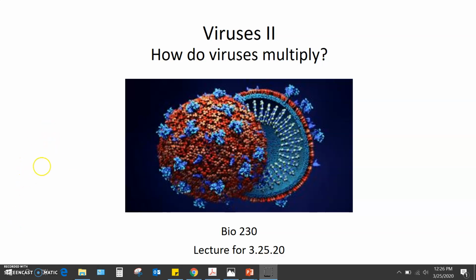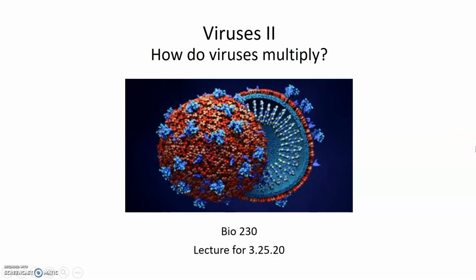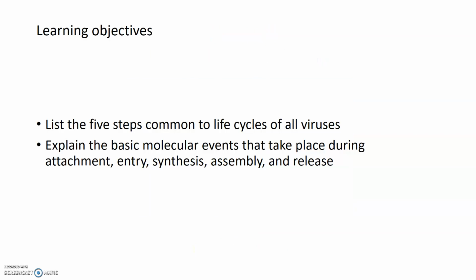So this is part 2 of a virus lecture given on March 25th, 2020, focusing mostly on how viruses multiply in their life cycle. And so the main points of this lecture are to go over the 5 stages common to the life cycles of all viruses, and then explain some of the basic molecular events that happen in each of these 5 stages.